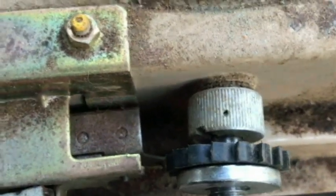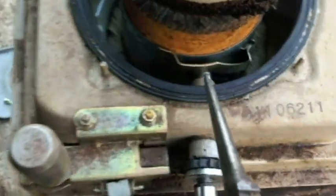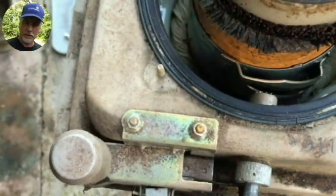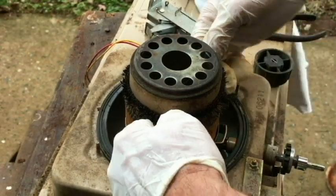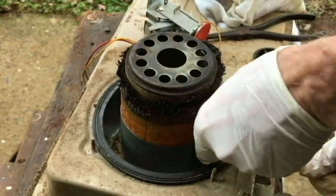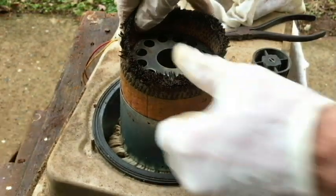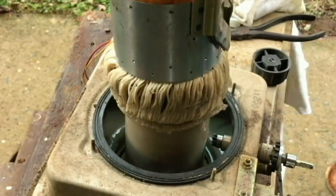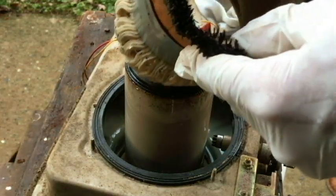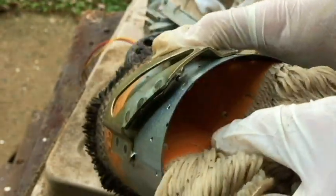I need to take note of where it's at — it's all the way up at the top, so that's where we'll put it back. The knob just came off, that's okay. Let's see if we can pull up the wick holder. All right, there we go. That was easy. So it has these little sharp barbs — need to be careful of these. See how it lines up here.